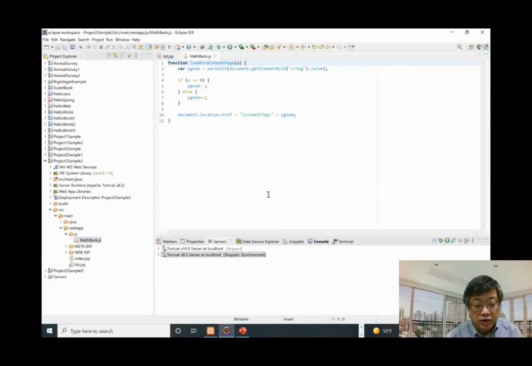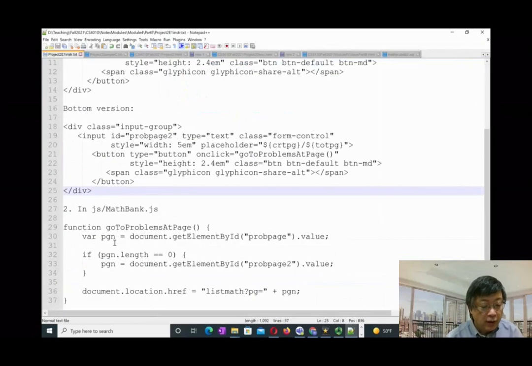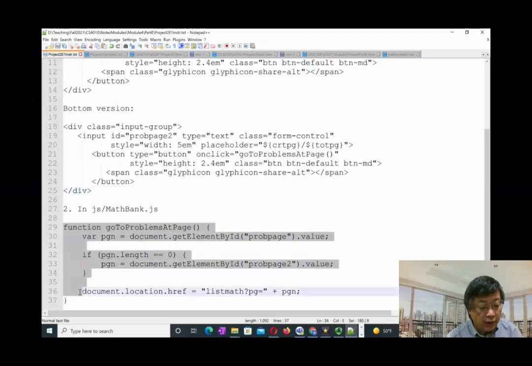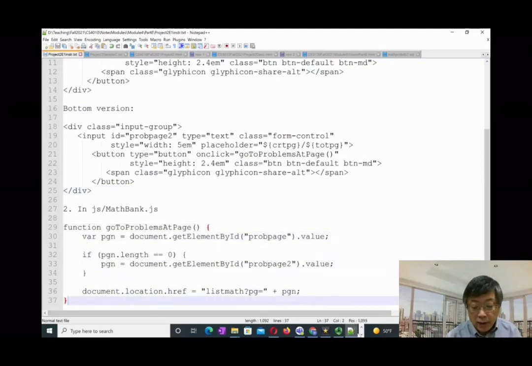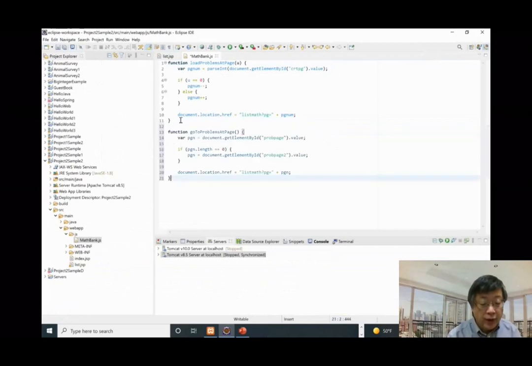Let us get the definition of that function from problems at page. We copy it and put it here. Save it. Now we're ready to run this project for testing.